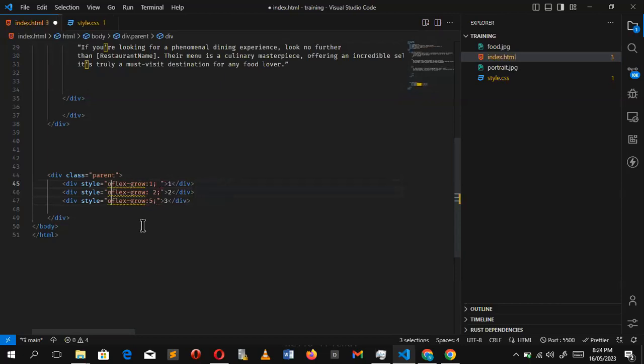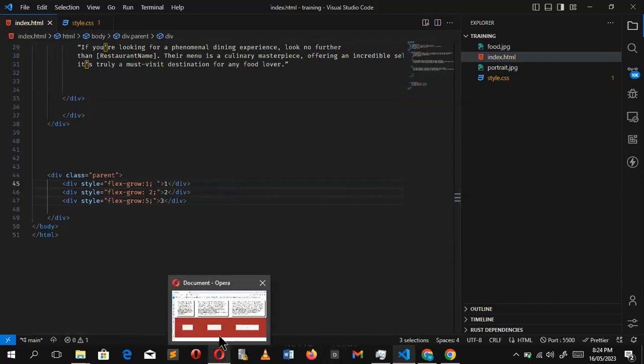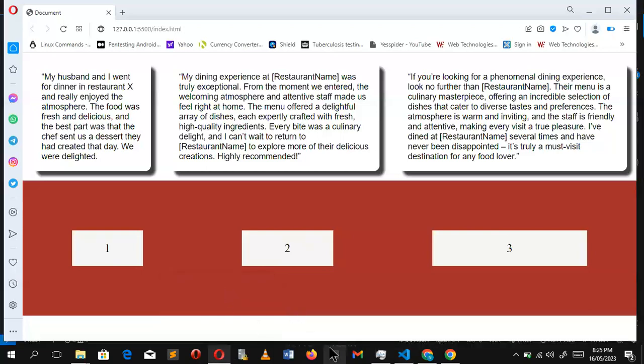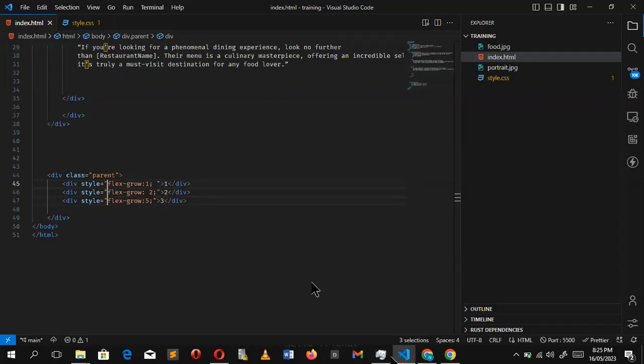Let me remove order. So I said the flex grow property helps flex items to grow. When you say flex grow, it talks about growth, flex items growing in relation to other flex items.